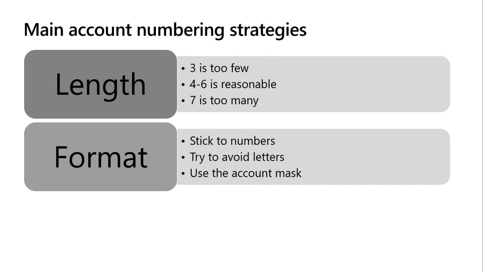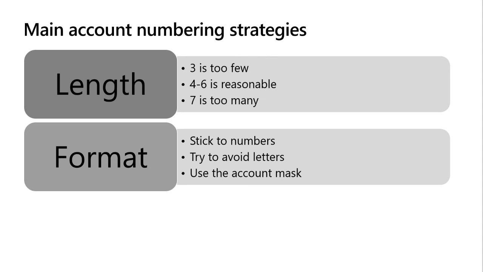Next is the format of the account numbers. You will want to define a good format for your chart of accounts. Generally, we recommend that you stick to numbers. While introducing alpha characters allows for more space, this can create confusion and usability problems for your users. If letters will be used, ensure you have considered the usability, reporting, and training for your users carefully.